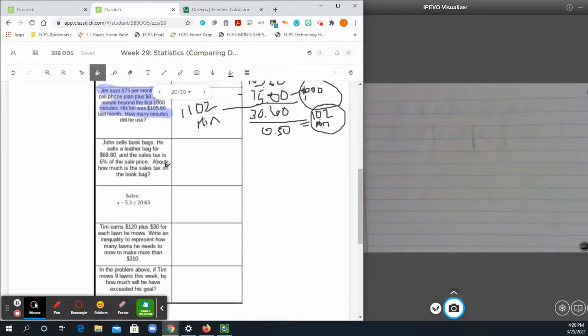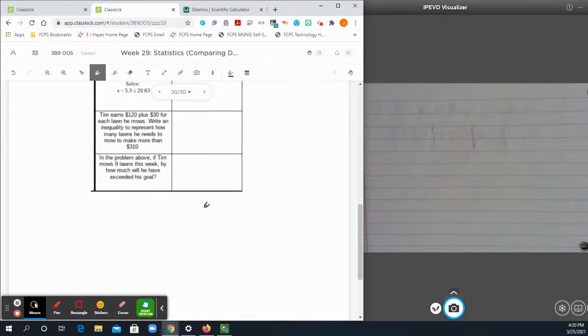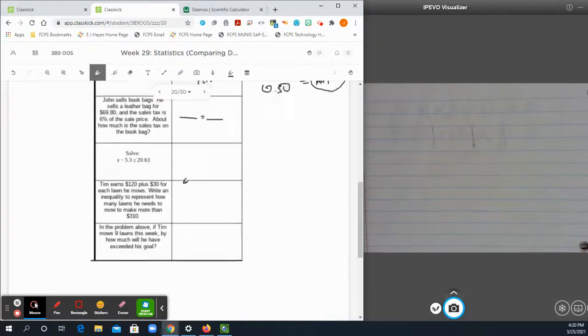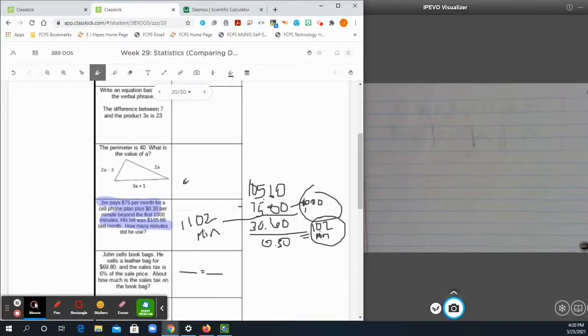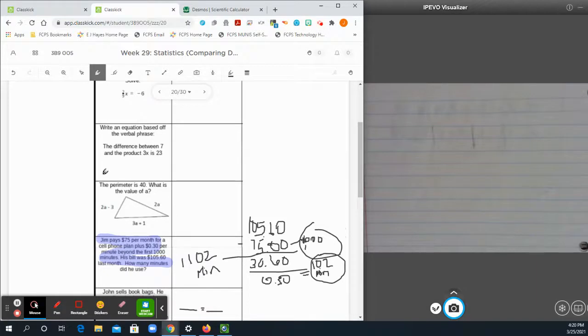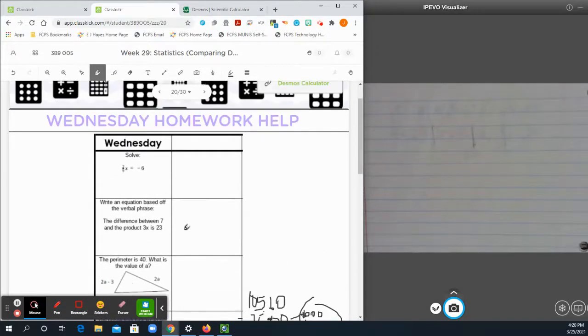Another couple people had problems with this one. You'll put this in a proportion as one way you could solve it. There's other ways as well. This one, make sure you write the equation, and then you just plug in 9 for x. For Monday 8, we've done Monday 1 and Tuesday 2 in the video so far. This one's just like it. Set it up the same way.